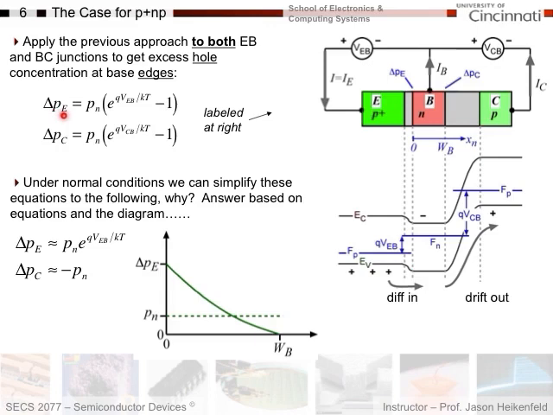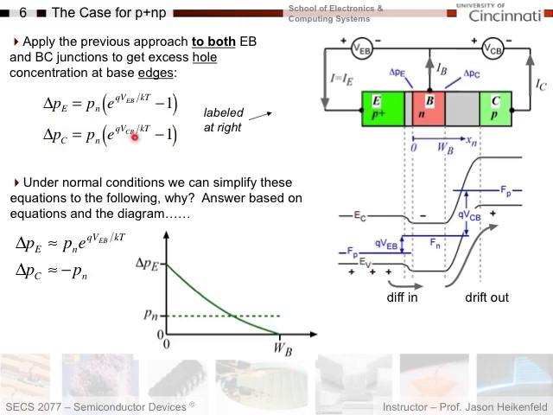And then we also have, on the collector side of the base, delta PC. What's the excess we have on the collector side? Now, I know on the collector side this is reverse biased, so we don't have an excess, we have zero. And we'll see that the equations work out anyway. So I've got my term for delta PE, which is dependent on emitter base voltage, and delta PC, which is dependent on collector base voltage.